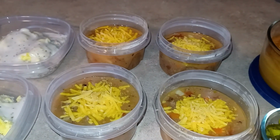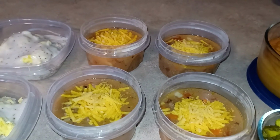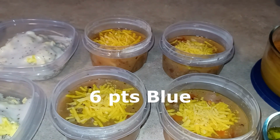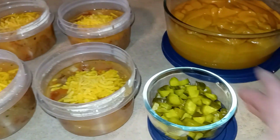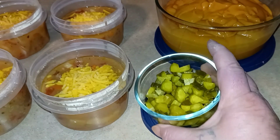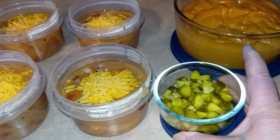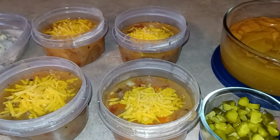And if you do 2 cups, I do remember building the recipe with 2 cups, and it came out to 4 points, and I think that is with the cheese. But as always, put it in your recipe builder. This is just a cup of chopped dill pickles to go on top when I serve it. The recipe suggests some dill pickles, a little squeeze of mustard, and a little squeeze of ketchup. And so I'll try that at least 1 time.